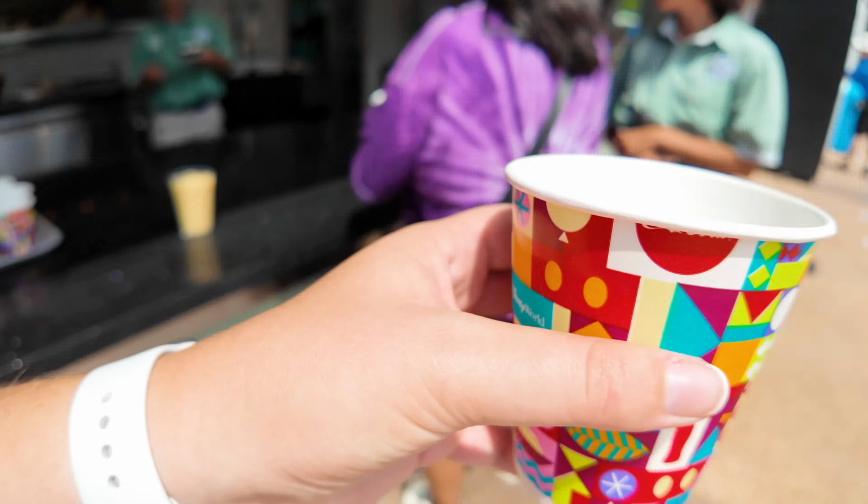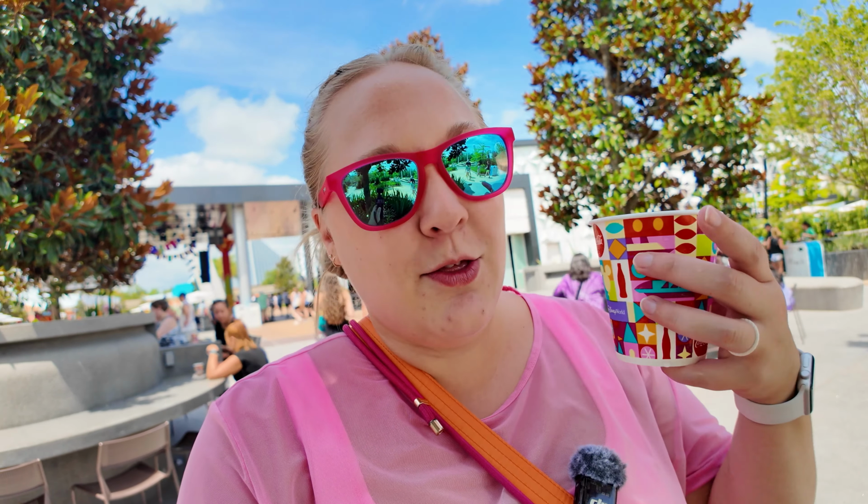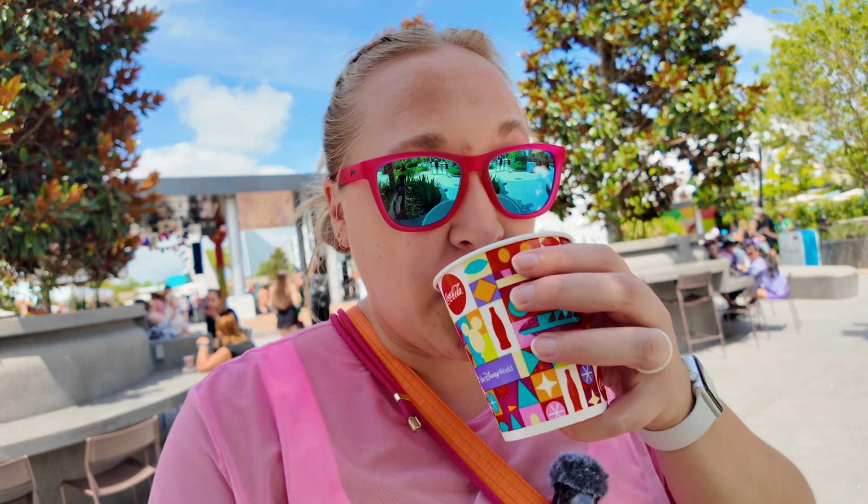I'm saving Festival Favorites for a little bit later when Mark Allen is with me, because he's going to get real mad if I don't eat arepas with him. But they do also have cups of water there, so if you need to hydrate, which you definitely need to, you can get some water from there. I'm not filming in the bathroom because that's weird, but I do think these are probably the nicest bathrooms on Disney property. They're very nice. Highly recommend using those ones. And the water fountain is very cold, which is also great.